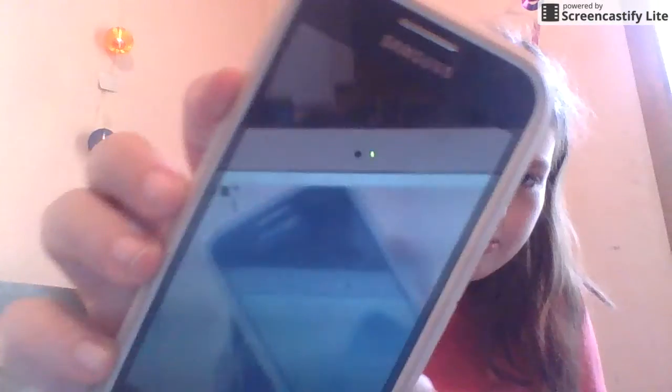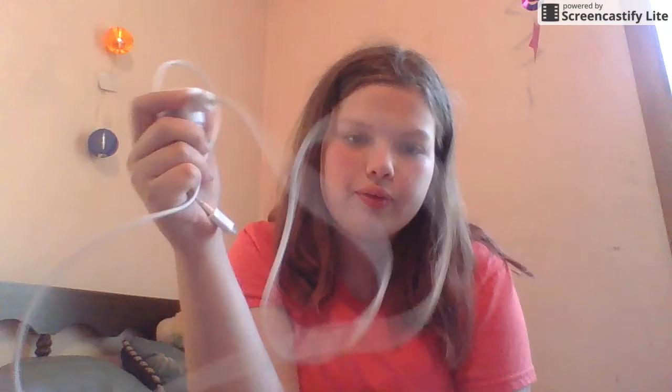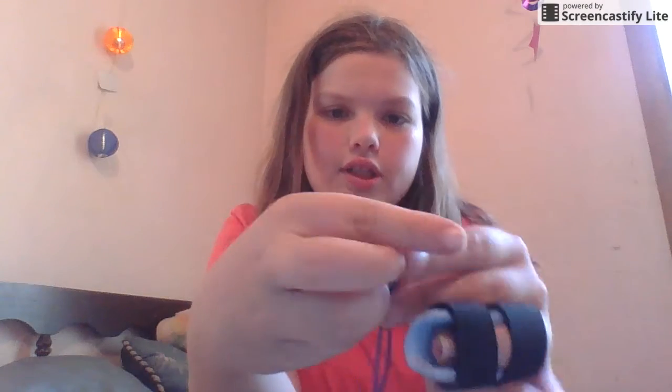The next thing is my phone - depending on where I am I always have my phone in this bag, my gym bag, or my backpack. I want to get a new case though. I always keep an extra charger because you can charge your phone almost everywhere, like a hospital waiting room or in the car. I also keep earbuds - they're blue ones and really cute. Those go everywhere.